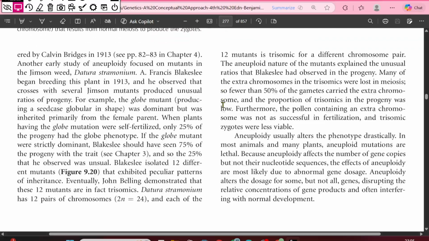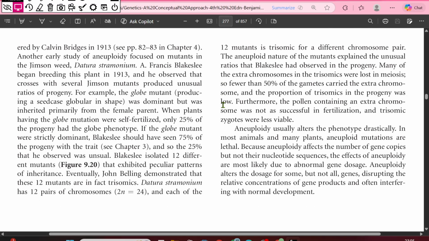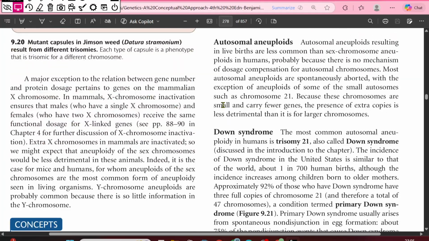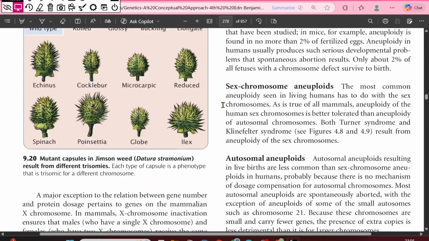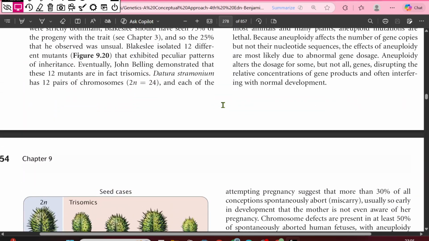Apart from this, there are other kinds of aneuploidies also. I had the examples here. Nevertheless, I'll tell you this way. One of them is double trisomic. Double trisomic is when two different chromosomes have trisomy. So it is plus 1 plus 1. Please do not confuse it with tetrasomy. It is different from tetrasomy.